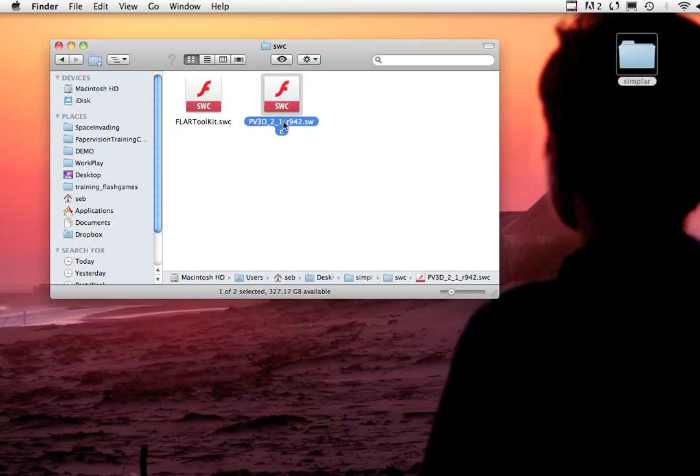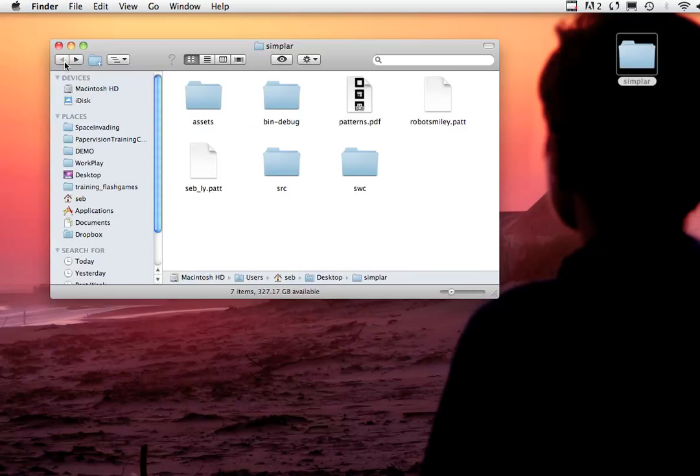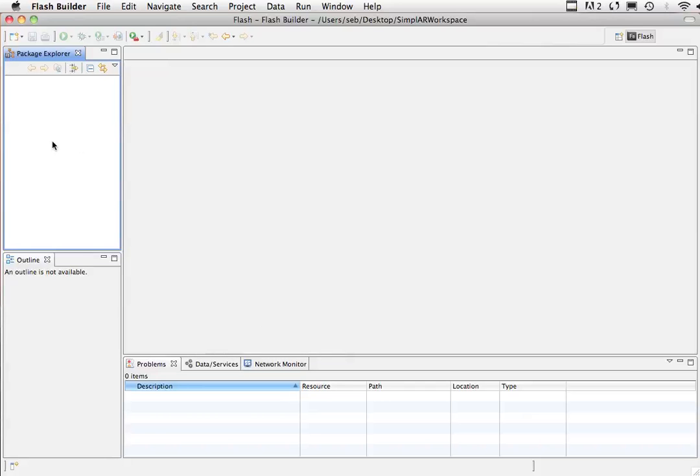I just put it in there because it's much easier to get set up that way, but of course you can point it at your Papervision source code folders if you've actually got those on your computer, but if you don't need it, they're all there ready for you. Some other assets in there, and obviously bin-debug is where all your SWFs get compiled into, but let me just show you how to actually import that into your Flash Builder workspace.